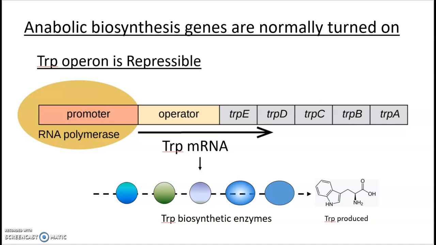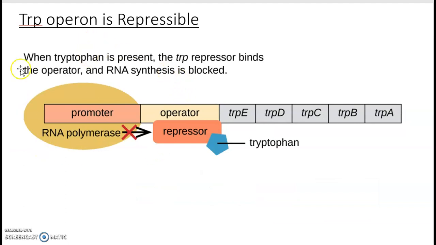Normally the cell would be making tryptophan as part of its anabolic biosynthesis pathway. You want to control this — save energy and not waste it making that message and all those enzymes if you've already got plenty of tryptophan around. Why continue wasting energy making this if you already have it? The cells evolved this ability to regulate expression: when tryptophan is present in excess, it binds to the trp repressor protein, causing a structural change so the repressor is now the right shape to bind to the operator, blocking RNA polymerase and turning the gene off.